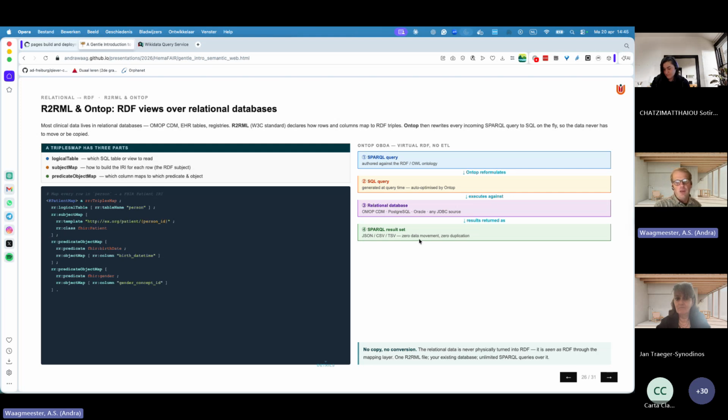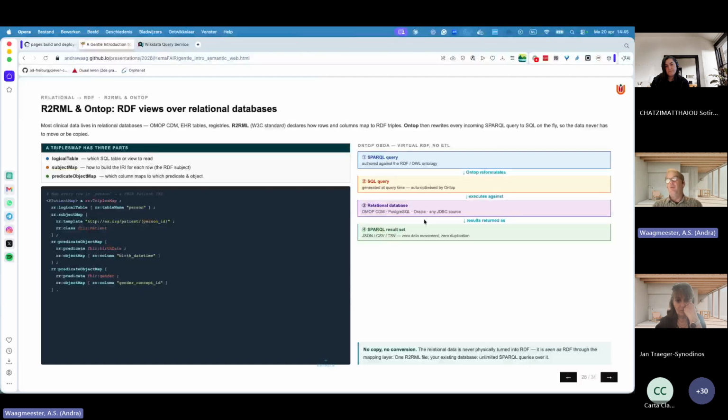So by using ONTOP, you can actually query a relational database, with the caveat that this can slow down your performance substantially, depending on the amount of joins you have to make. So if two values in a triple are linked through six tables in a relational database, that means that the joining of those tables has to happen over the querying.